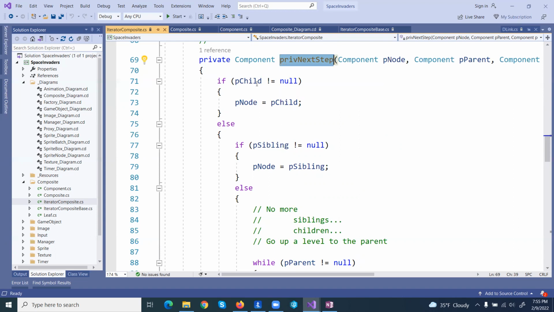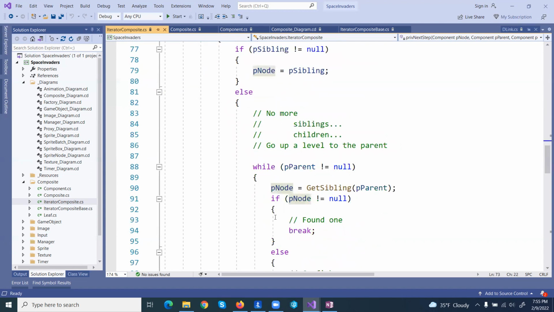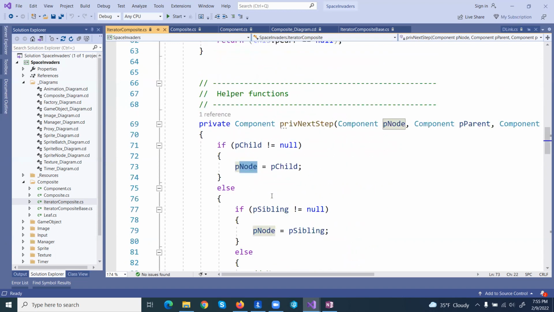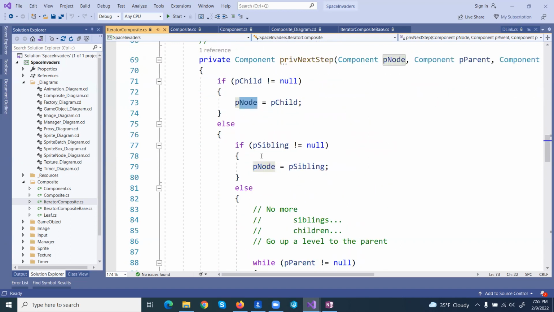If I have a child, that's my next step. I always walk down into the child and return that. So I return, boom, child. If I have a sibling and I don't have a child, then I go to my sibling.